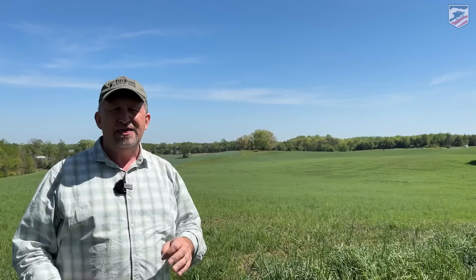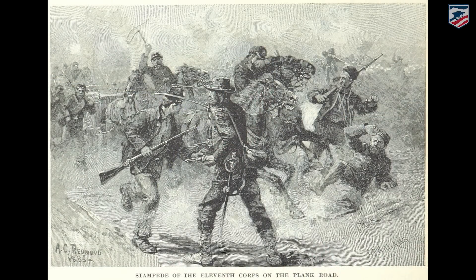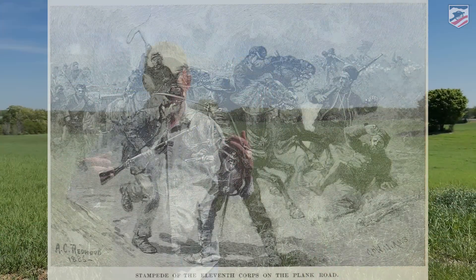One of the things to appreciate as you look at this landscape is how tumultuous it is — I can't stress that enough. I always think about a ship out at sea in a big storm with waves coming from all directions, and that's what this landscape looks like. That becomes important because when Jackson makes his attack, there's no place to really rally out here. There's no good ridgeline to anchor a defense protecting your flanks. A pocket of resistance in an attack that big is no resistance at all. One Confederate says the Federals ran like the devil was on their heels — and you would too if Stonewall Jackson was after you.